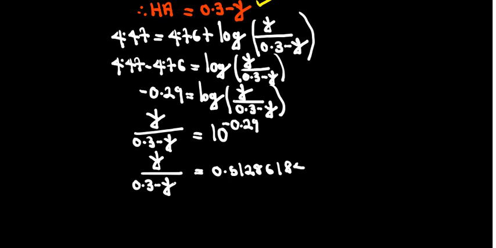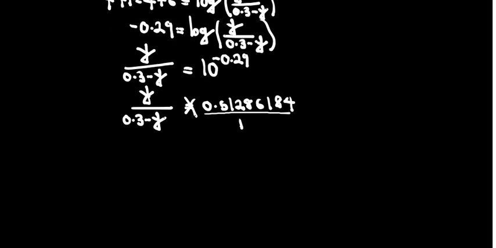Okay, so I'm trying to find the value of y. You know, this can just be over 1. Then what are we going to do here? We're going to cross multiply, and after doing that, the y goes there, and then the 0.3 minus y is going to cross multiply with everything there. Then the y is going to multiply with the 1. So y is equal to what? We're going to have that big number there, 0.51.